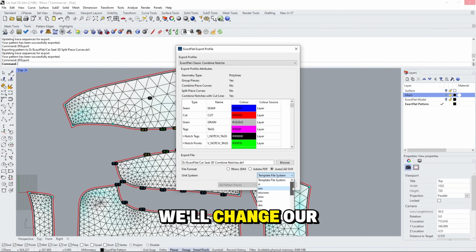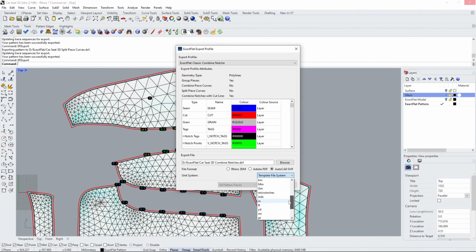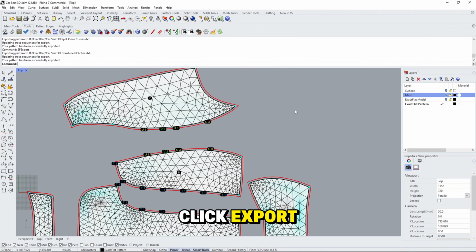Let's go ahead, we'll change our unit system for this one to demonstrate this capability. And we'll go ahead, we'll export this as meters. Go ahead and click export.